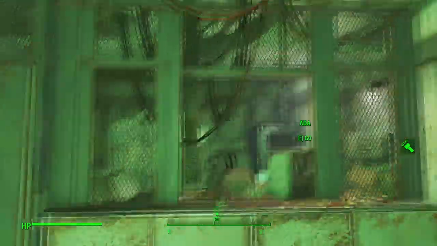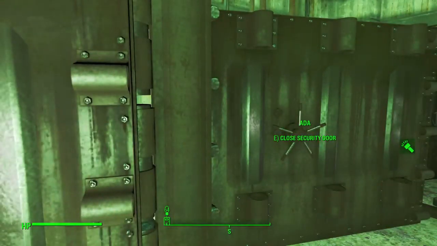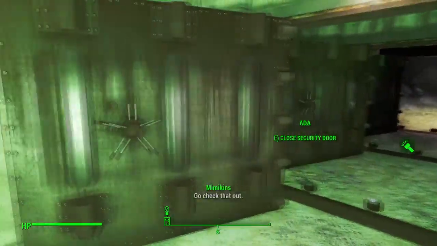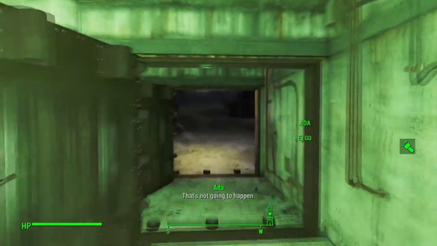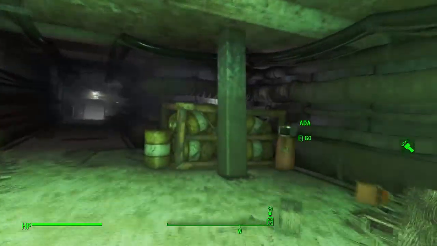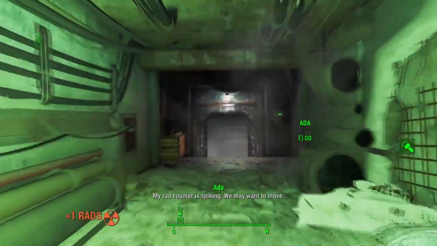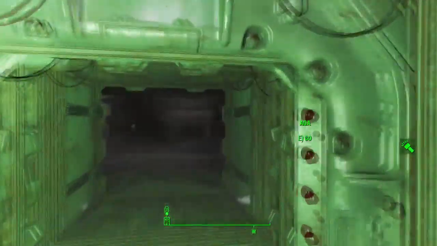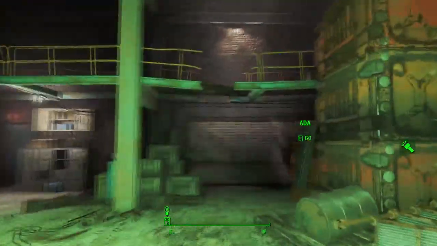This is where you come in at the start of the mission, which gives you access to the settlement. Go check that out. So you can't really do anything with these security doors. Check it out. It's probably a good idea to wear the hazmat suit in here because there are quite a few parts with radiation.